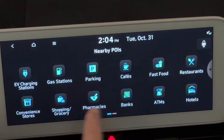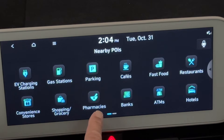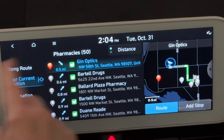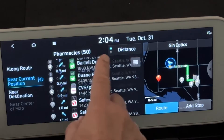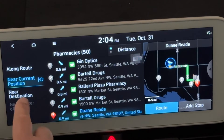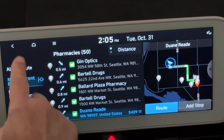Shopping and grocery stores. Pharmacies — when we're on road trips, we often have needs for prescriptions to be filled or some cold pills or whatever, so pharmacies are really important to find. There's no way to filter these, so what you see is what you're going to get on that one. But it is near your current position, near your destination, or along your route, which is also important.